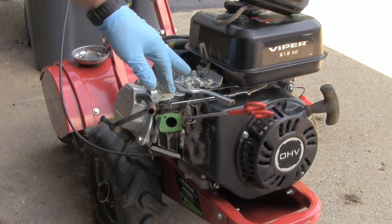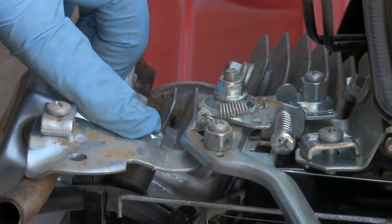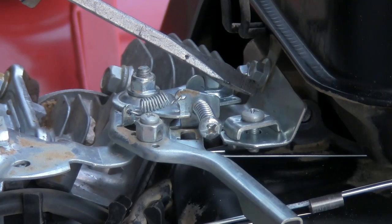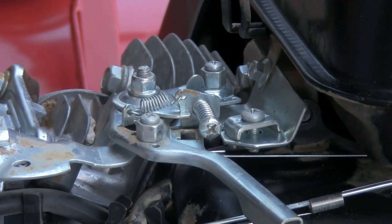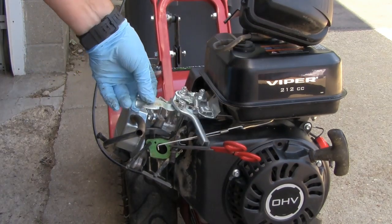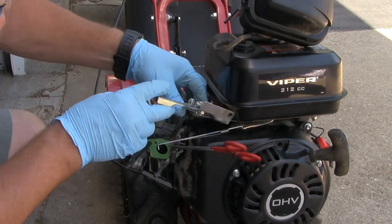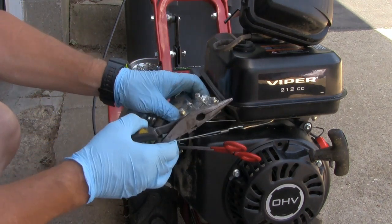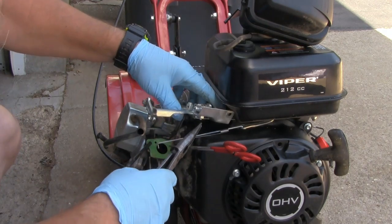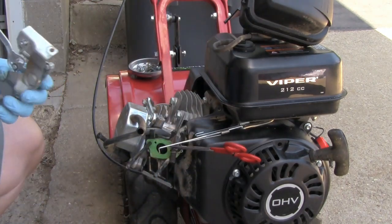Now I'm going to have to take this plate right here off because it's connected to the head. I got a bolt right here I got to take off, and I also have a bolt right here that's got to be removed. I'll go ahead and lift this off. After I remove this spring right here, there's another spring right there. Take my needle nose pliers. Remember where this goes. Just lay it down there.